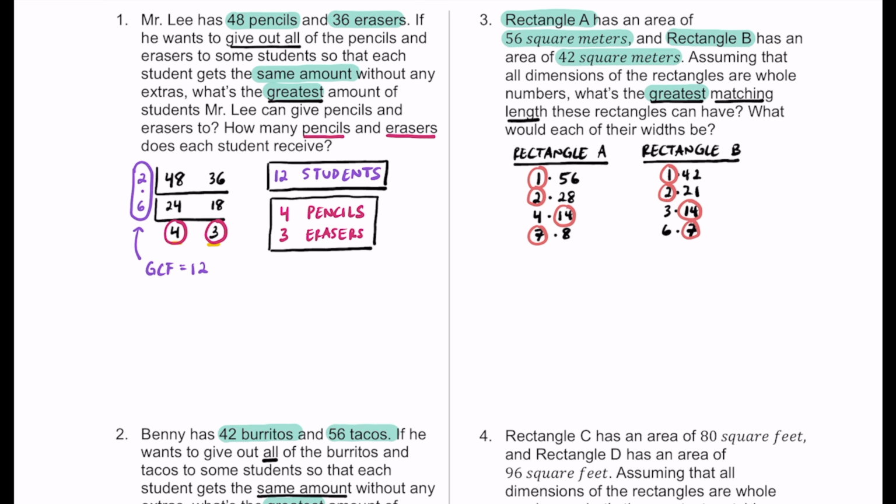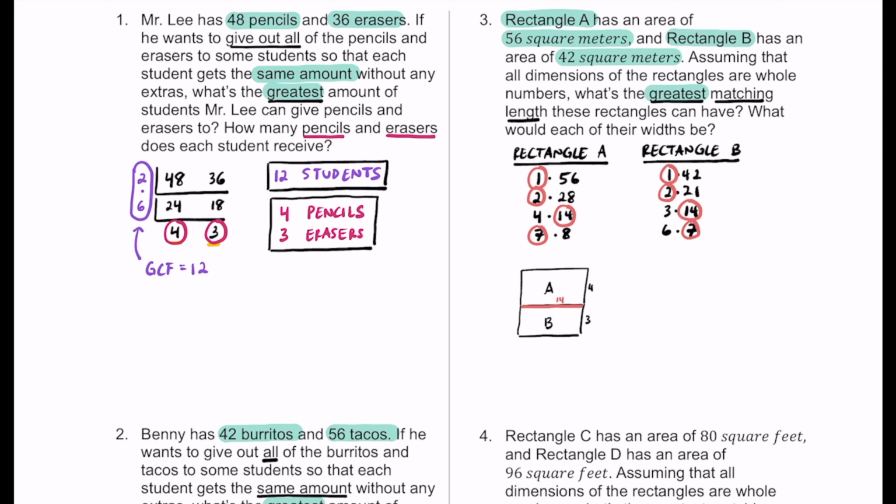So if we drew rectangle A on the side here and that was 4 by 14, maybe it would look something like this. I'll label it as rectangle A. And then for rectangle B it would be 3 by 14. So if we label that one, rectangle B would be next to it, but 14 would be the common length here. So this length in the middle would be in common. This would be 14. Go ahead and label it as 14. And then the 3 would be the width here, and then 4 would be the other width.